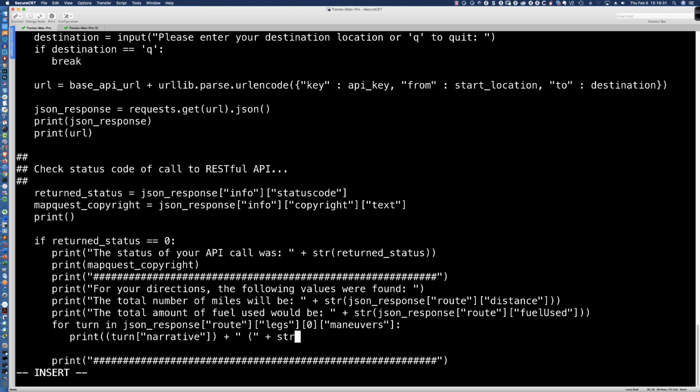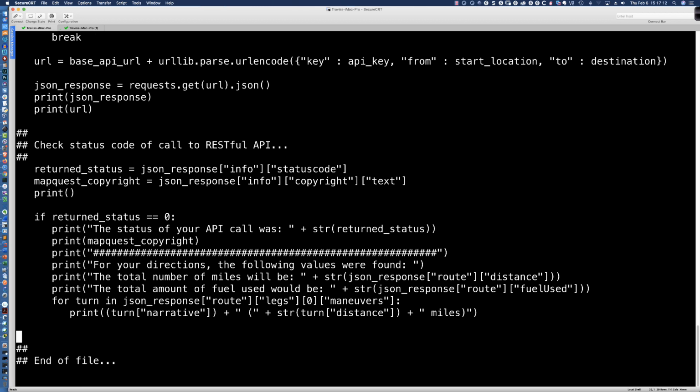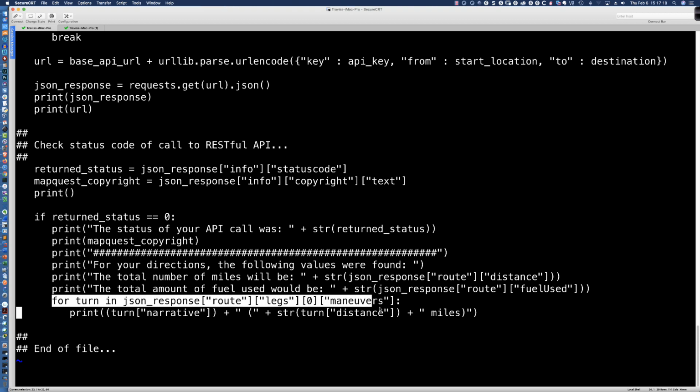Now remember, if I'm using the distance, I've got to convert that to a string for the turn. And so we'll say distance, and let's make sure that's right, turn, distance, and that should be correct. And then we're going to concatenate that. And then I'll just put in here miles. I think I've got that right. We've got a lot of parentheses here. I'm just looking again at the parentheses to make sure I'm matching everything up. All right, now that should be everything we need. And I'm going to yank that out here, and let's just do this for right now. All right, so again, for every turn in the maneuvers, right?